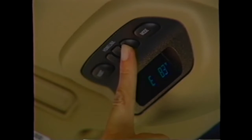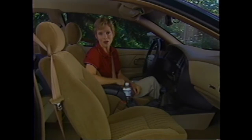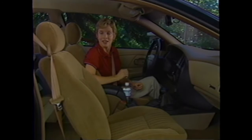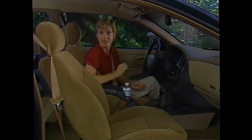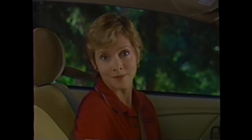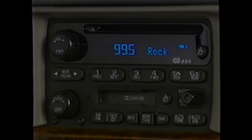All available radios, including standard AM-FM stereo with cassette player, feature radio data system technology — known as RDS. Two key features RDS offers are its ability to interrupt radio programming, or even a cassette or CD, with traffic and weather bulletins, and its ability to seek for radio stations based on the driver's desired type of programming. To activate the traffic and weather alert feature, simply press the TRAF button — you'll see the TRAF light illuminating the radio display, and when emergency information is broadcast, RDS automatically interrupts the selected programming source. To seek stations with certain program types, turn the P-type knob until your selection appears, then press Seek and RDS will automatically find stations with that type of programming.